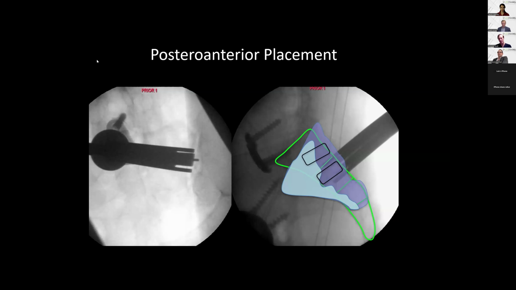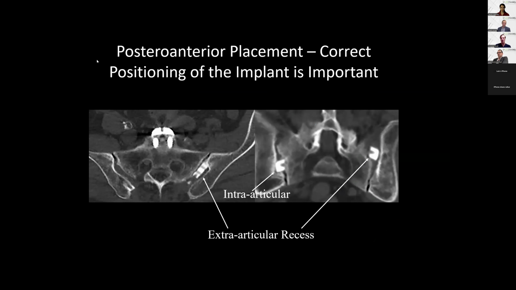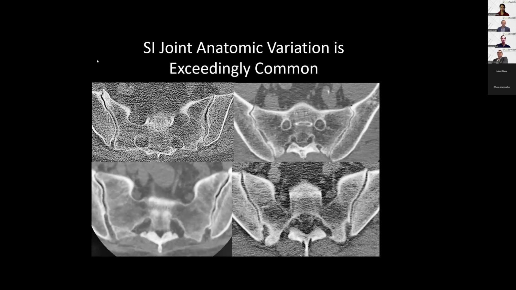And that's maybe okay, may not be okay, but at least we need to know that that's where we're placing these grafts, these implants. And the implants wind up at a place like this in the extra-articular recess. And so the one on the left is placed in the extra-articular recess, just as the one on the right. There's one intra-articular, but if these are designed to go in there, that might be okay. But I don't think these have enough distraction arthrodesis capability to provide enough tension, or certainly to provide enough contact with the cortical and the subcortical bone to produce long-standing fusion.